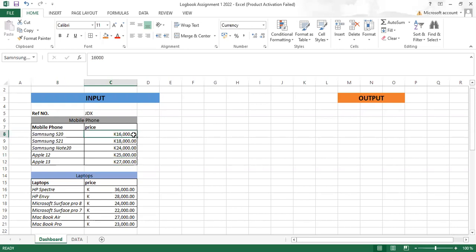So you don't have to type in Excel. Most of the things, you need to put them. The commas, they are here. The K is on the currency. Don't make that mistake even in the exam. Don't type a K. Don't type a comma. Otherwise, you can give up a simple question. That's the error.